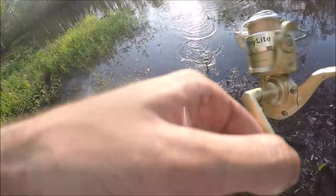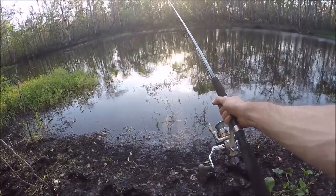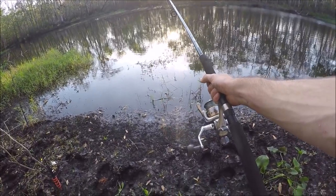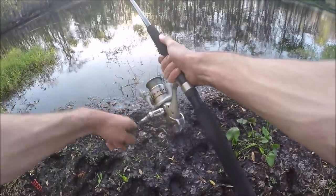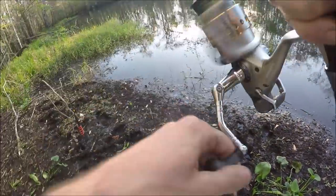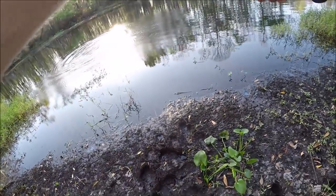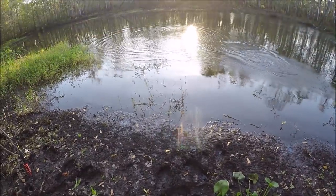Damn, pulling. Little bluegill. Imagine if gar were as easy to hook as other fish, how easy they would be to catch. That's a fish. I don't know what type of fish. Oh, what the hell? Nice fight.